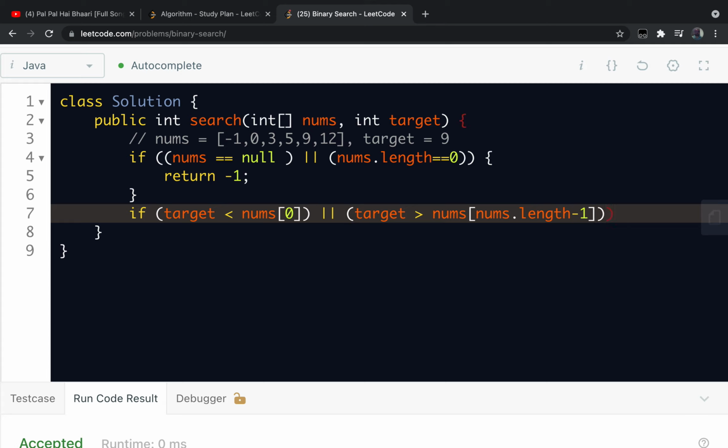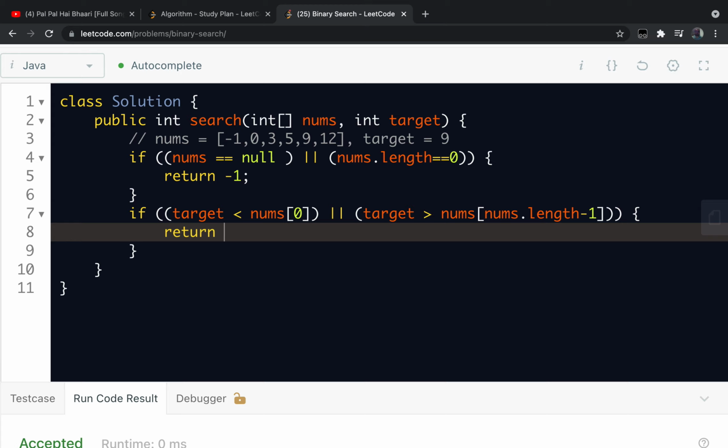You don't even have to go into any search. You can just return -1 and that should do.